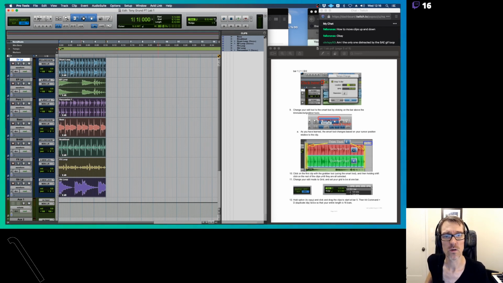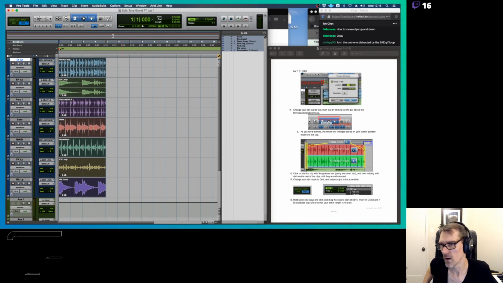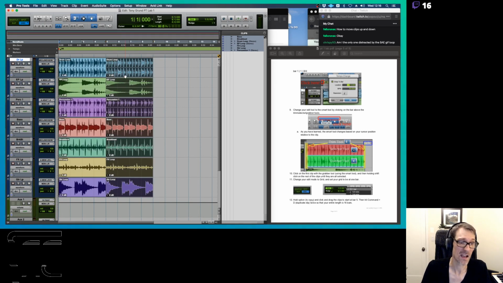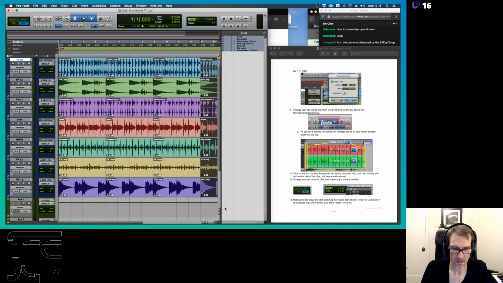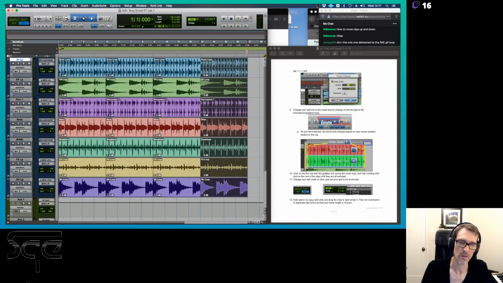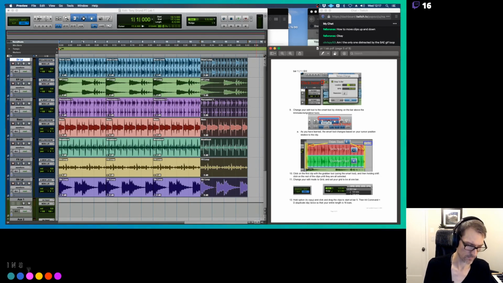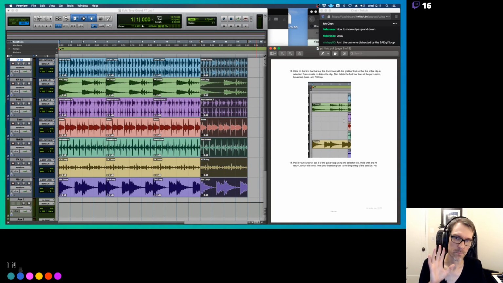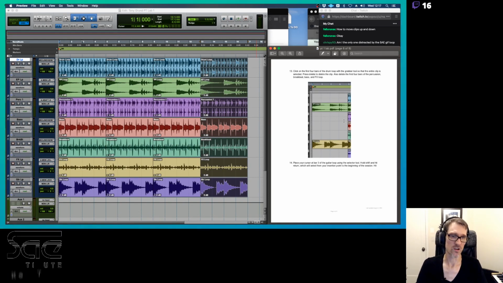Change my grid to 1 bar here. We are in edit grid mode. Cool. And now we're going to hold Option to drag everything to bar 5, and that's going to make a copy of it. Then we're going to hit Command D twice, and so now everything should go out to bar 17. So the whole thing is 16 bars. Again, I'm going pretty quick, but I just want to show you what it looks like.